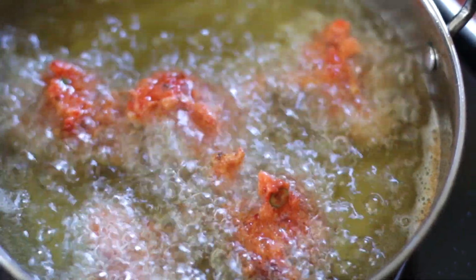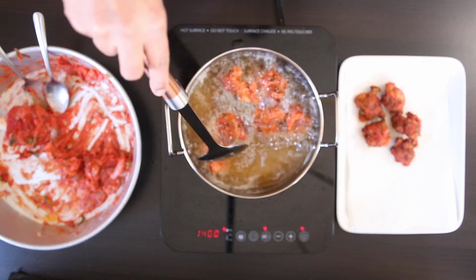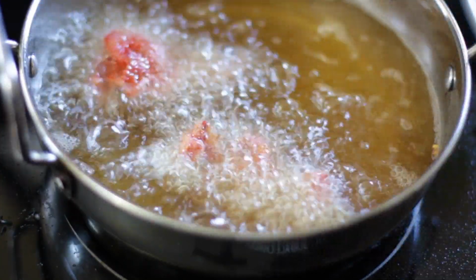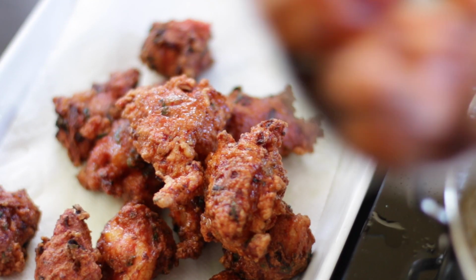If the oil gets too hot, turn the heat down. You don't want these pakoras to only cook from the outside. Repeat the process till you have all of the pakoras ready. Once cooked, just drain these on some kitchen towel.